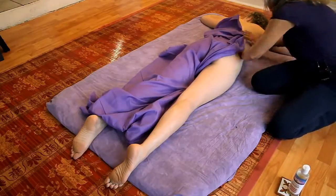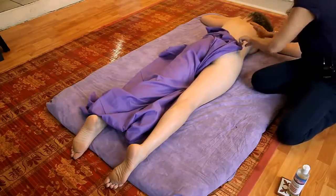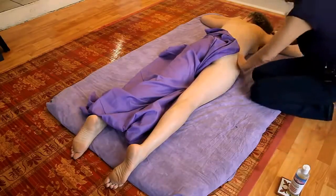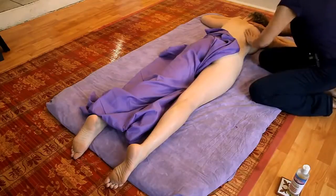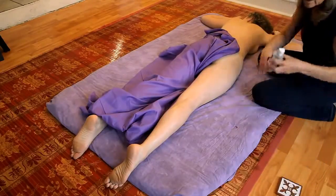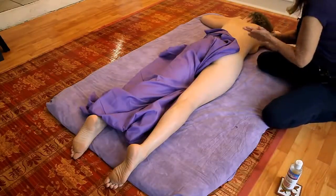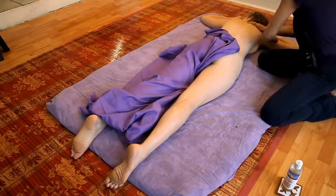So I'm going to put the oil all the way up. And it might be a little hard to see here, but we'll get to the other side and do the camera angles. I'm totally out of ergonomic safety. So just know that when you're doing it and you're at your table, you're going to be able to position yourself much more comfortably.